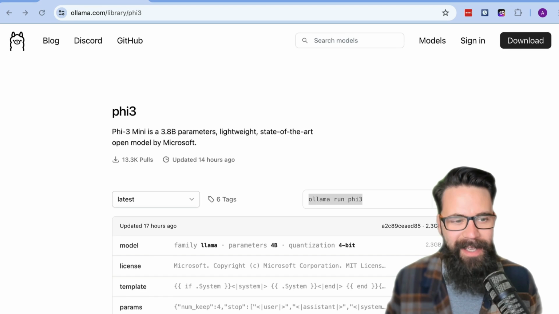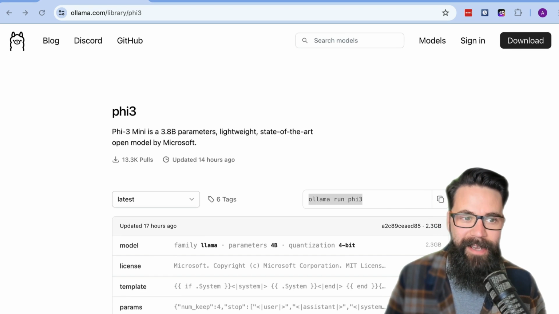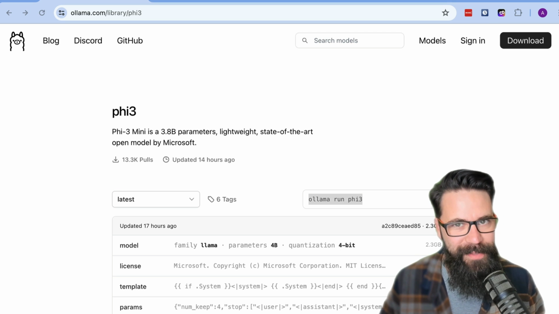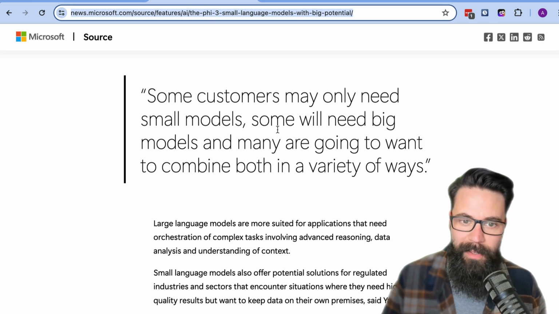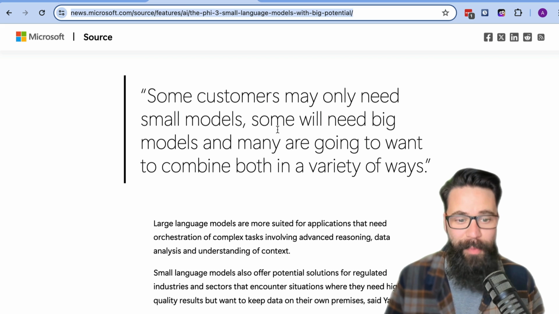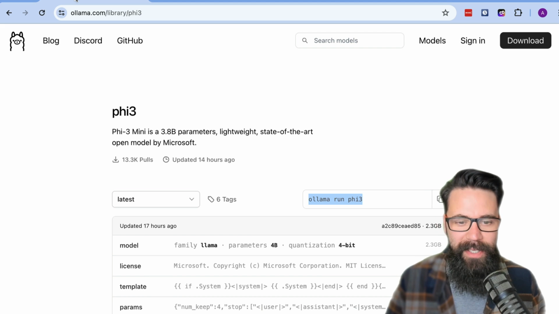And another large language model that we can try. The other day it was Llama 3, and now we've got Phi-3 from Microsoft. The announcement talks about how this model is a lot smaller, and the intent is to have it run on a mobile phone, which is really exciting. But in today's little tutorial video, we're going to test it out.